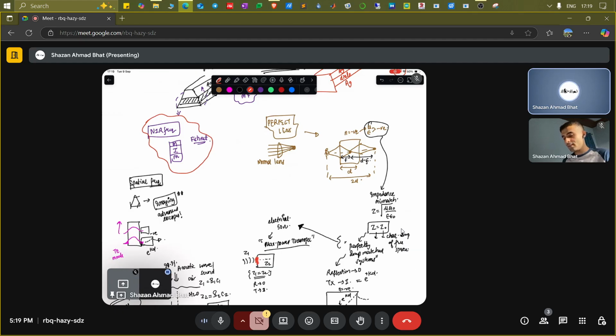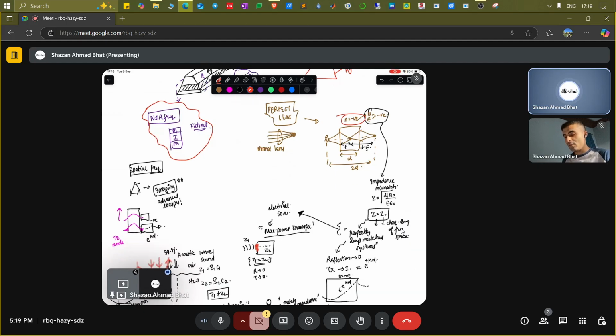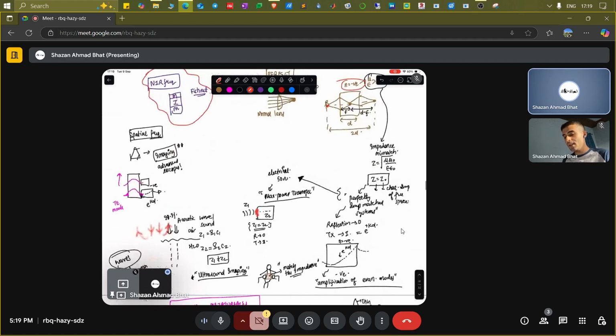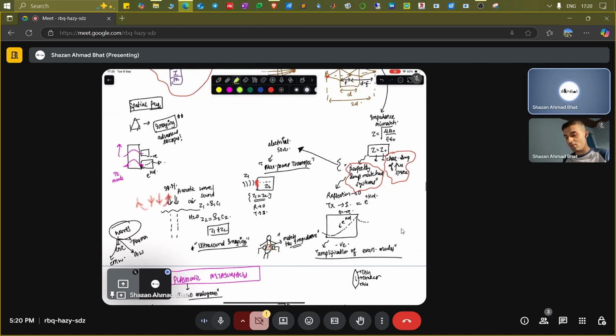Then we talked about lenses. We talked about perfect lenses, and what happens if you have, for example, a metamaterial to behave as a lens. That means you have something with a negative index. And how is it going to focus the light which is coming from, let's say, an object placed at its focal point? Then we talked about impedance mismatch, wherein if the characteristic impedance of the free space matches the impedance of the medium, then you would have perfectly matched systems. And perfectly matched systems means the reflection almost tends to zero.